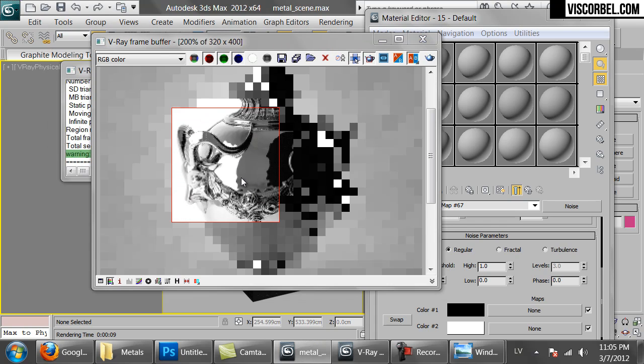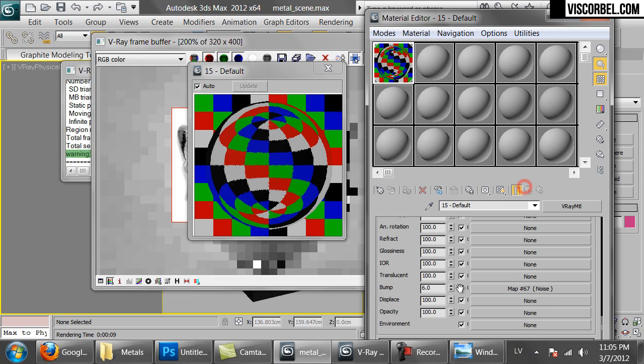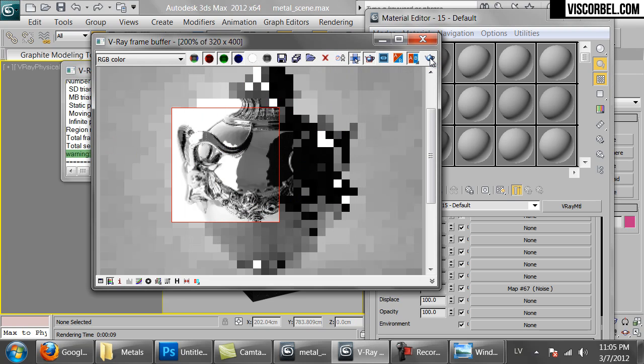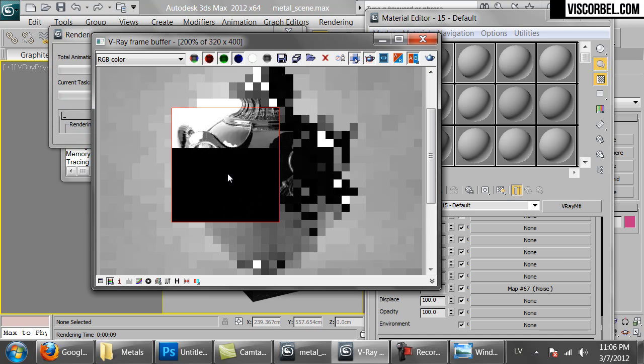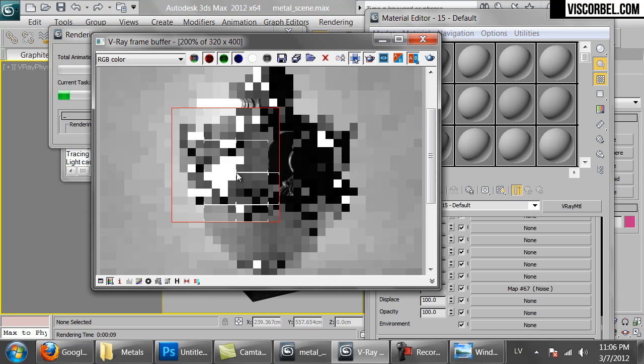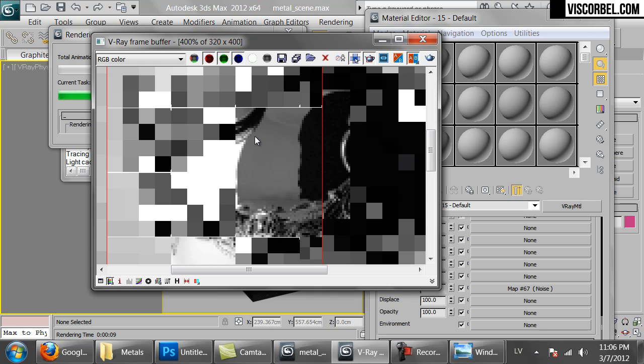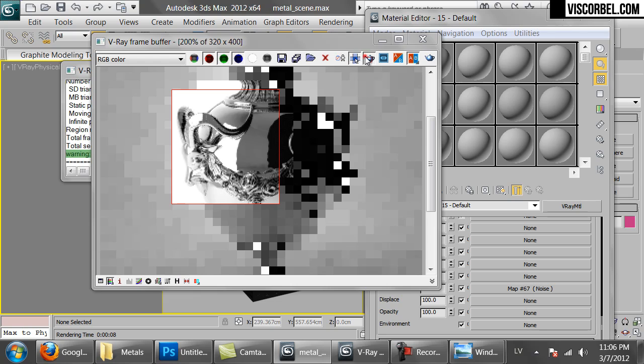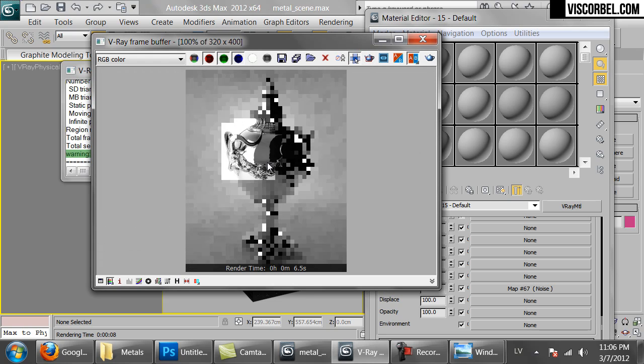Okay, so this is better. Let's make the bump a bit weaker. Let's try 2 or 3. Okay, pretty good. Now we have a slight wave to the reflections.